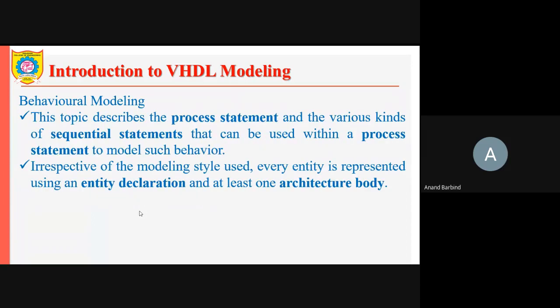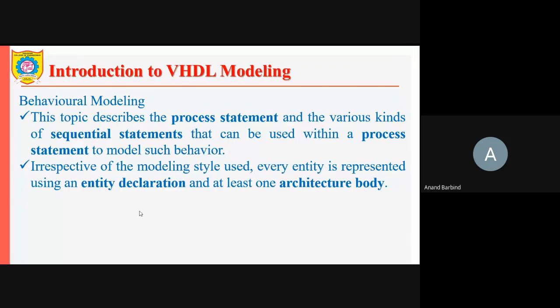This particular topic describes the process statement and the various kinds of statements that can be used within a process statement to model such behavior.